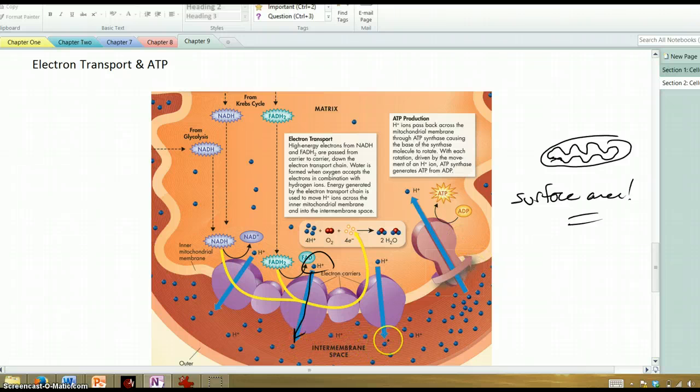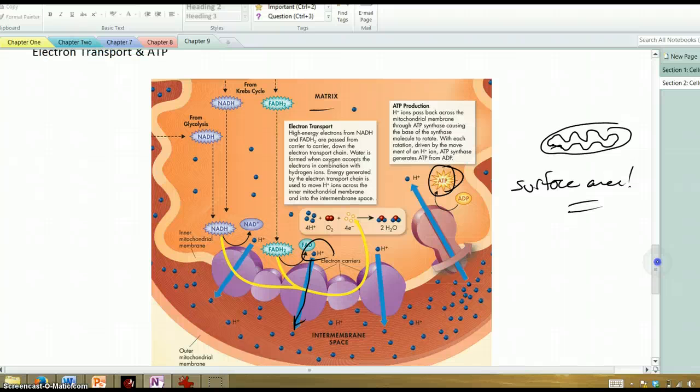When those hydrogen ions have been concentrated there, they'll want to move back across the membrane if they can. And again, just like in photosynthesis, they go through ATP synthase to do this. They diffuse back to the inner space of the mitochondrion, the matrix, and in the process of moving through ATP synthase, we convert ADP into ATP. Because we produce so many of these electron carriers, it's at this step that we can generate a lot of the ATP. The vast majority of the ATP is produced at the electron transport chain.